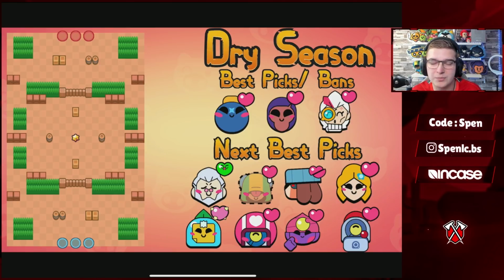You got Ruffs. Ruffs is pretty much good against everything. Again, if you use the HP star power, you can give a lot of HP to the brawlers around you. Piper, pretty good. Wouldn't really pick it as a first pick, but definitely a good counter. If the enemy team goes like a Byron or a Bell or a Brock, Piper's going to be an insane counter against that. Sprout's going to be a good last pick. Stu can be okay if there's no other options. Same with Jean, same with Nani. Those are going to be the best picks for Dry Season.